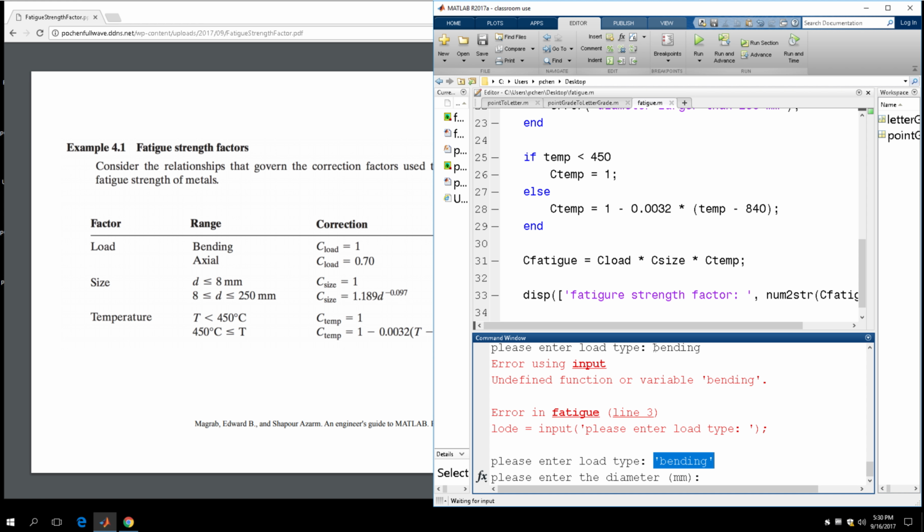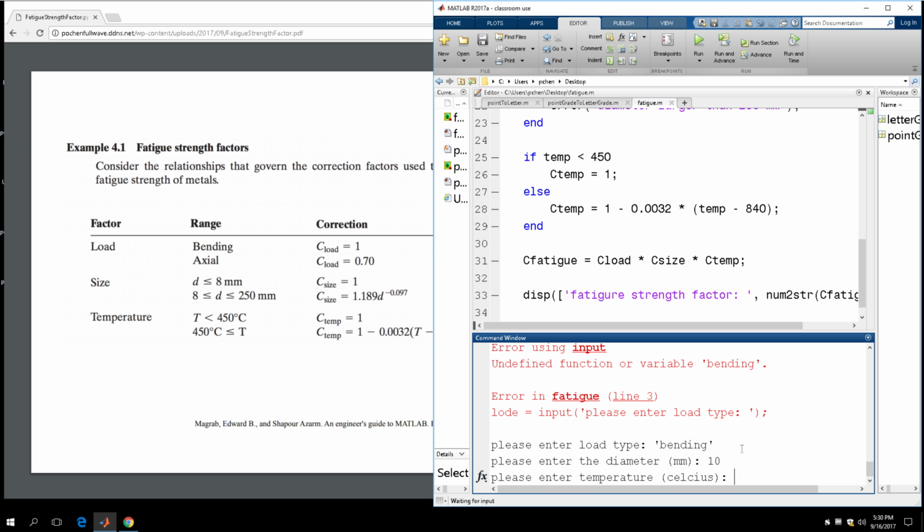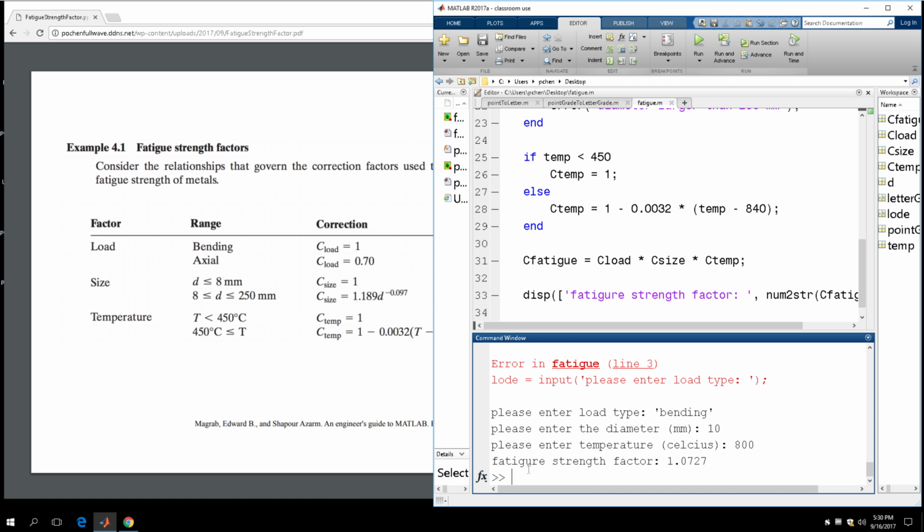If we just type bending without the single pair of quotes, it's not going to be treated as a string, so it's giving us this error message. Right? And then diameter, let's give it like say 10 millimeter. And then temperature Celsius, let's give it like 800 or something, right? And then it's going to give us a fatigue strength factor 1.0727, right?